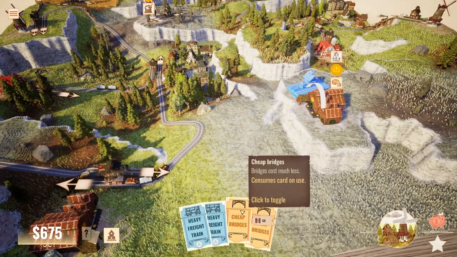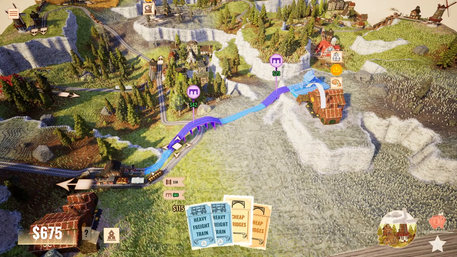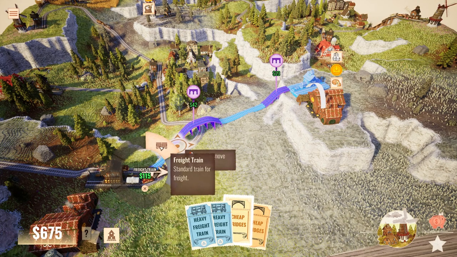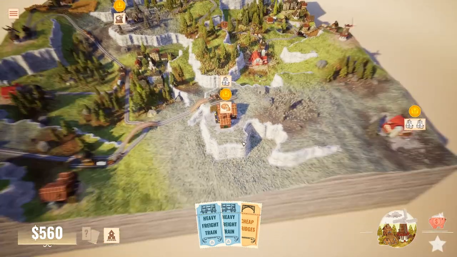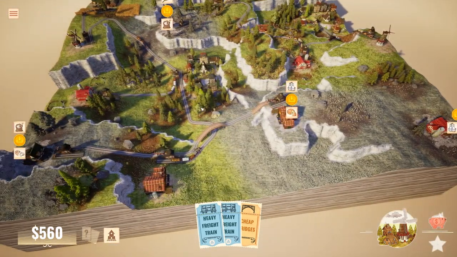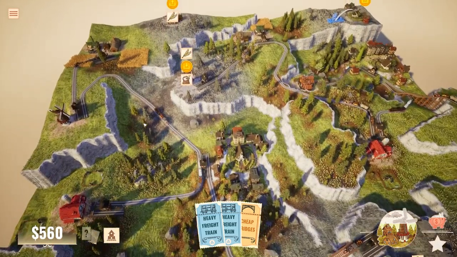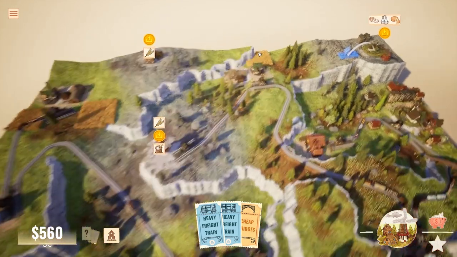Double bridges, really? Okay, well, at least we're going to get our value for money on the cheap bridges card. I hate that so much, but it's necessary. Okay, we're going to do it. Right. Right. Okay, and then... How do I do this?